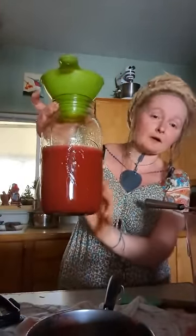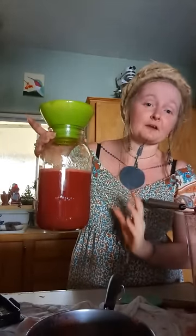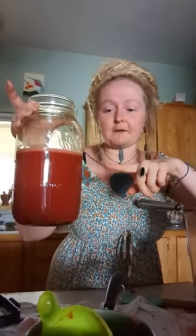I'm pretty much finished straining. I'll let that sit there and drip a little bit longer. It's a half-gallon jar and I got about four and a half cups — and that was just a half watermelon that I'd eaten the heart out of, so it wasn't even a full one. If you did a whole watermelon you'd definitely get a full half-gallon. Look at how beautiful that color is. And this would be like $100 worth of fresh juice at the store. I got the watermelon on sale and still paid less than $12 for it.